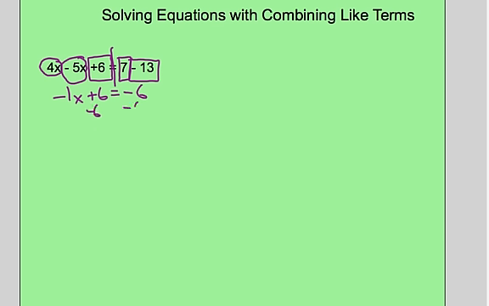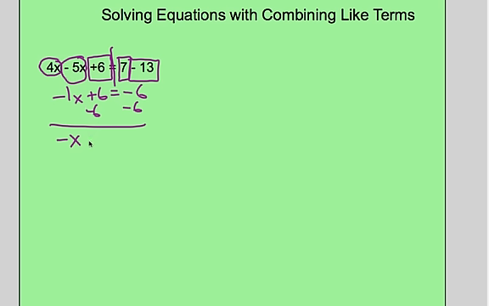Subtract 6 from both sides. I'm left with negative x. Now why did I drop that 1? Because I can. The 1 is extra information, doesn't have to be there. If there's no 1 there, if there's no number there, it means there's a 1 there. It's kind of hidden because 1 times any number is just that number. So I can write it as negative x. I just wanted to show you that too.